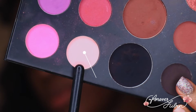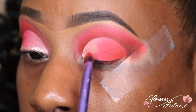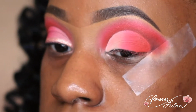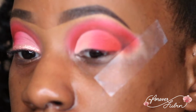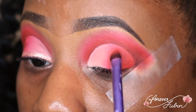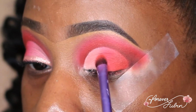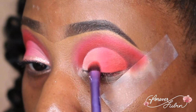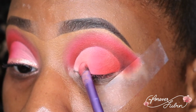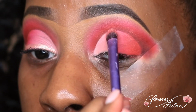Now the next color I'm going to use is called Pinkity Drinkity, which is a matte baby pink color, and I am applying that on the rest of my eyelid, and I am going to blend it with the neon pink. So not only am I packing it on, I am doing a sweeper motion a little bit to blend it very well with the pink. And as you can see, I'm still using the Instapop brush.